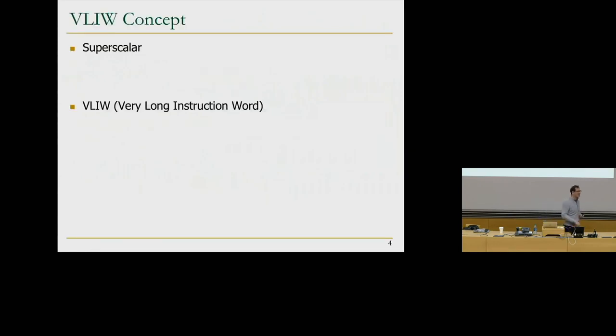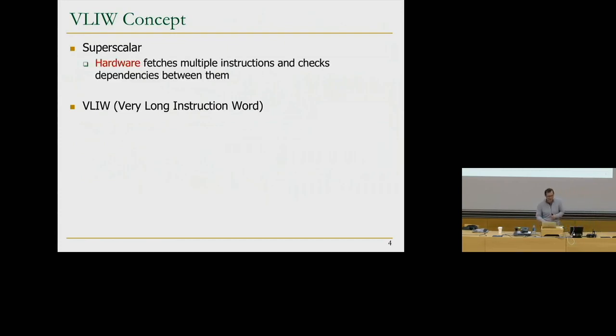Okay, so VLIW. This is one of the execution paradigms. It's actually analogous to superscalar. You know what superscalar is. It's a very basic, simple concept: hardware designed to fetch multiple instructions per cycle, right? And we've seen that. You fetch multiple instructions per cycle, decode multiple instructions per cycle, execute, retire, finalize. So if you're n-way superscalar, your width is, let's say, n. And n could be 8 today. There are machines that fetch, decode, execute, and finish 8 instructions per cycle.